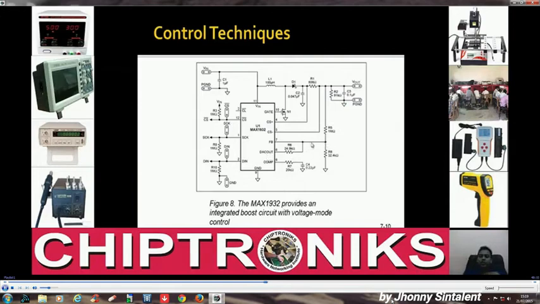So if this output voltage and the DAC output voltage are the same, there will be no current flowing across it. Okay, and there's a feedback going over here. So this feedback will be compared with an internal comparator with a reference voltage of around 1.25 volt, and that error would be over here, pin number 8, comparator, because the error has a high output impedance that will basically act as a current source.